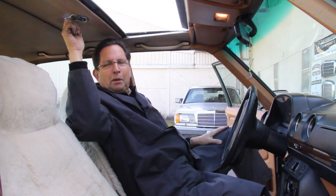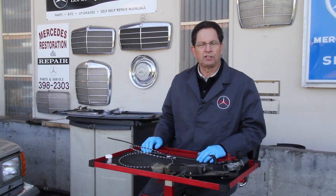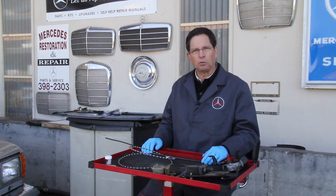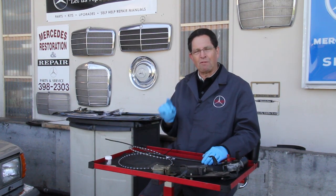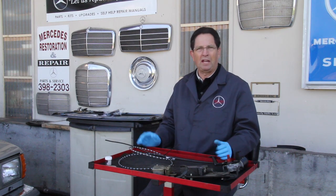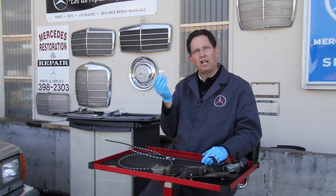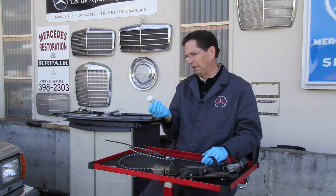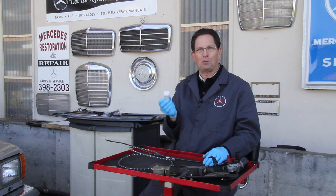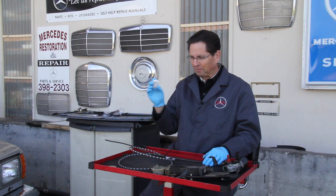Now, let's move over onto the workbench and I'll show you some of the mechanisms and how they work in more detail. If you're fortunate to have a manual sunroof, sometimes just cleaning and re-lubing the tracks is all you'll need to do to get it working properly. You'll be surprised to know there's a very special grease that needs to be used when you're lubing the tracks in any power or manual sunroof. This grease is only available from Mercedes-Benz, but we sell it in small tubes, which will allow you to have enough to do one or two sunroofs. By the way, if you want a surprise, just call up your local Mercedes dealer and ask them the cost of a tube of their special sunroof grease.